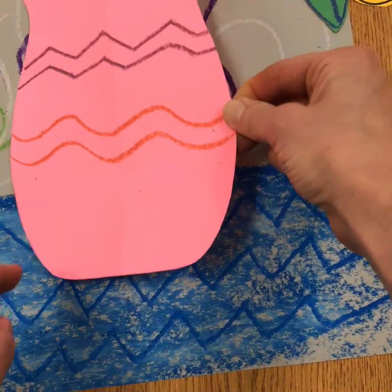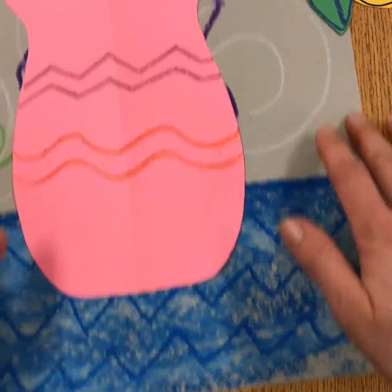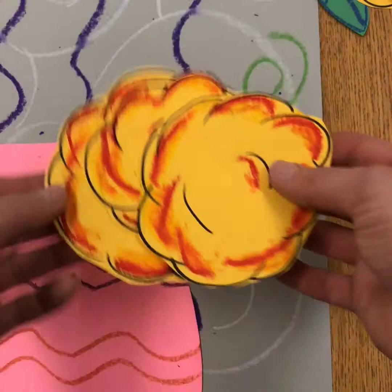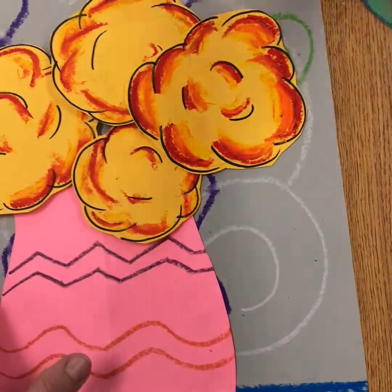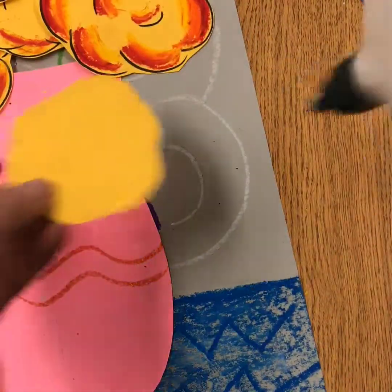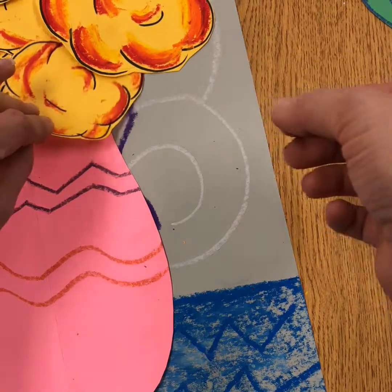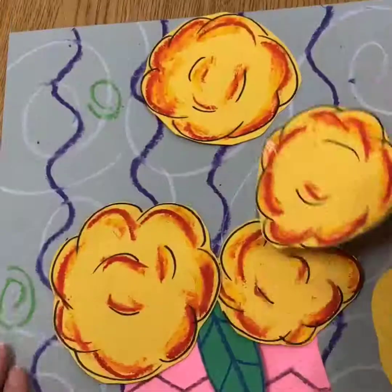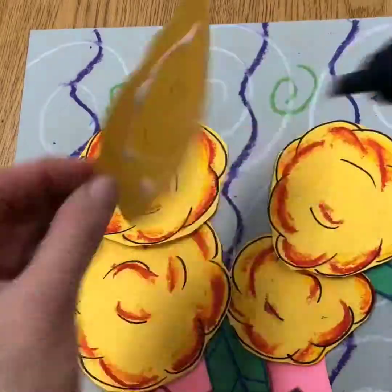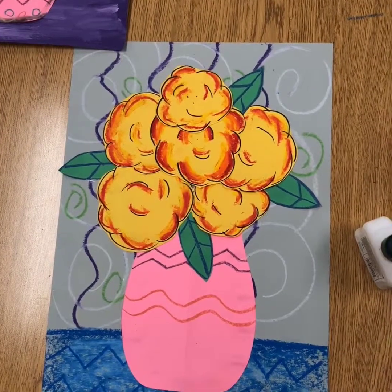And carefully flip it over. That's going to sit a little bit on your tablecloth here. Gently pat it down, especially if you used any pastel anywhere, because you don't want to smear it. And then next we start positioning our flowers. You might want to lay them out first if you have time to decide how you'd like them to be laid out on your paper, and then carefully flip them over and stick them down where you would like them. Then place it on the drying rack to dry.